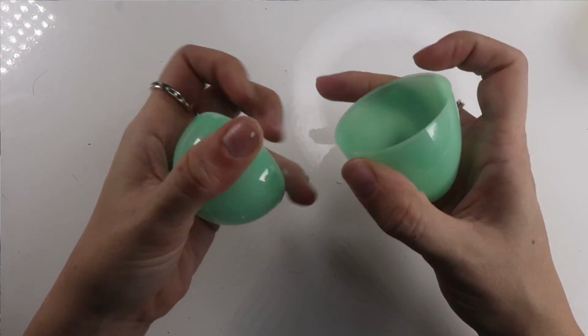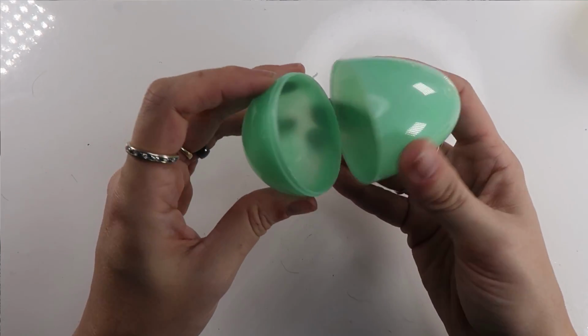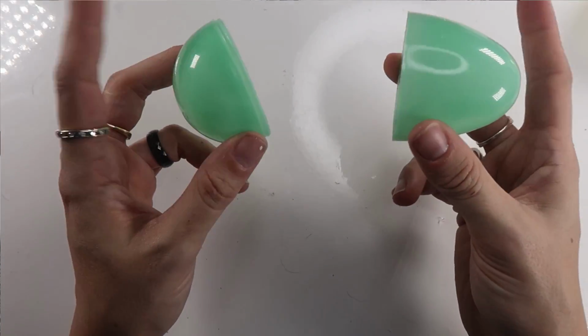So I started with some plastic Easter eggs. I already had these randomly around the house from a previous project last year, but they're really easy to find this time of year and they're super duper cheap. And it really doesn't matter what color you get because you're going to end up covering the entire thing in the end. So just whatever you can find that's cheap and easy. For me, I definitely wanted some that were a little bit on the larger size because some of these plastic eggs are definitely smaller.